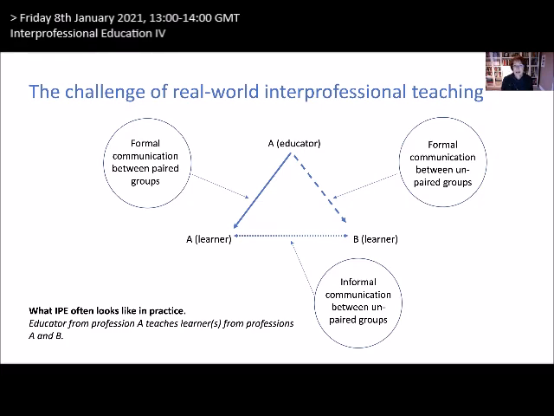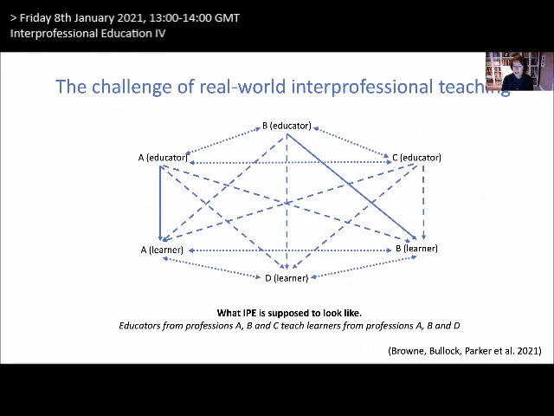This is what it really should be looking like in theory. And this very much reflects, I think, what the Afri-VIPE people were showing. It's a tremendously complex environment now. We have educators from three, in this case, different groups, teaching learners from three different groups. And all of the issues that were just outlined in the previous model suddenly become extremely complex for the educators.